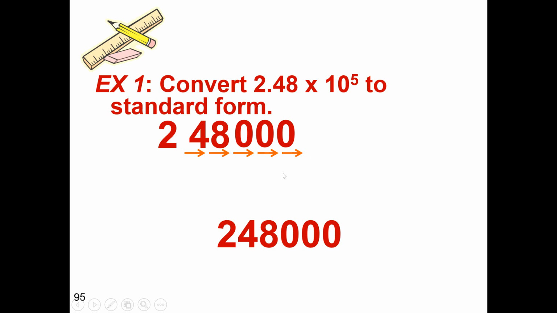I don't want you guys to memorize rules like if it's positive, move to the right. If it's negative, move to the left. Avoid memorizing those rules because the rules actually flip. If you're memorizing move to the right when it's positive, well, how do you take your long form number and make a positive exponent? You're moving it to the left. So you're doing the opposite, and I don't want you to memorize a rule that's backwards from what you're trying to use it for. So just remember, if it's a positive exponent, the original value must have been greater than 1. It's a large value.